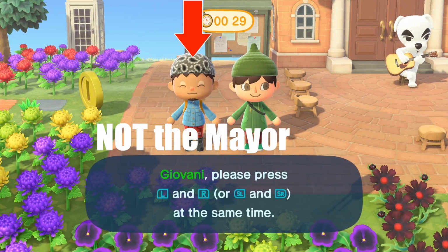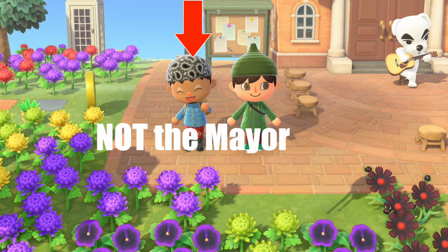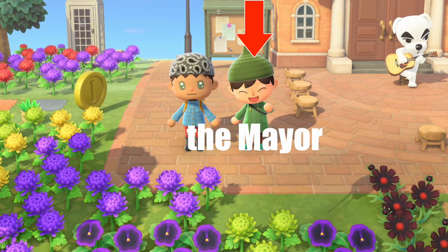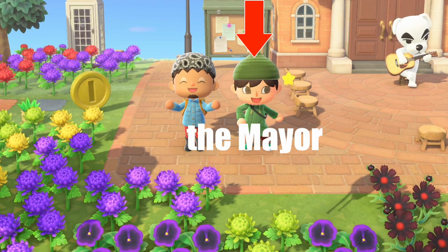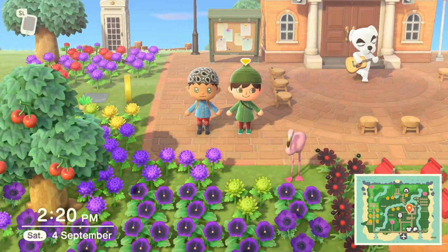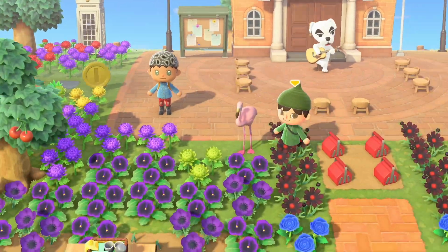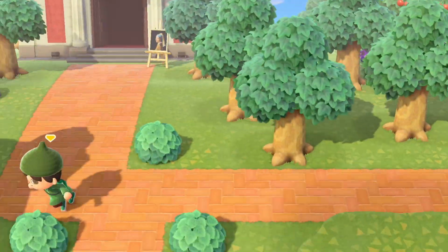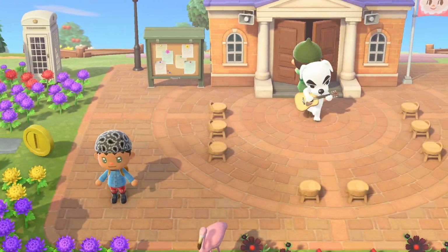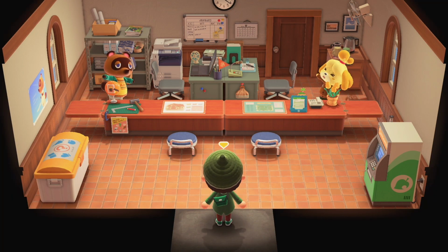Now, this is probably only a problem for those of you that have multiple family members or friends in the household that play the same Switch. But I've got two Switches that we play with, both of which I am not the mayor. So as interest in the game increases and fades over time, when it comes to infrastructure changes like bridges, ramps, moving residents, moving some of the amenities of the game, it would be really nice if we could just elect a new mayor. Why not make it a poll? Do some sort of vote.